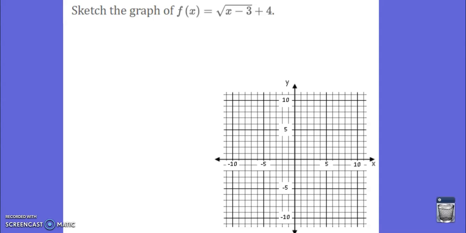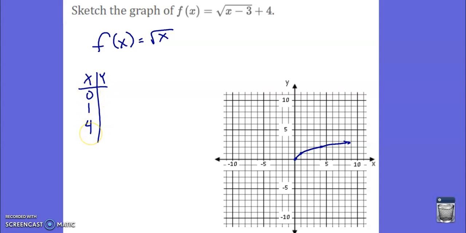So if I had this illustration, again, the parent function, if you think of the parent function square root of x, and then if you know what that looks like, so the parent function looks like that. And if you're not 100% sure what the parent function looks like, you could always do an XY chart. Plug in 0, plug in 1, plug in 4, and so 0, 0, 1, 1, 4, 2. So that's how you can easily graph those points really quick. Just make a quick XY chart if you don't know what the parent function looks like.